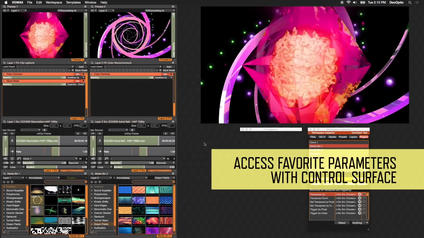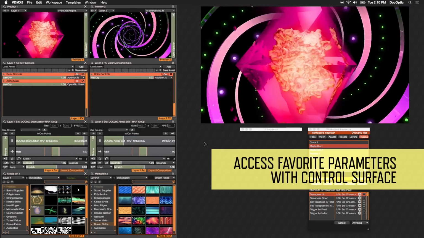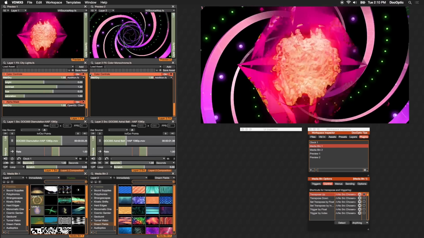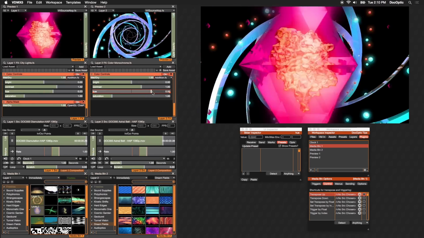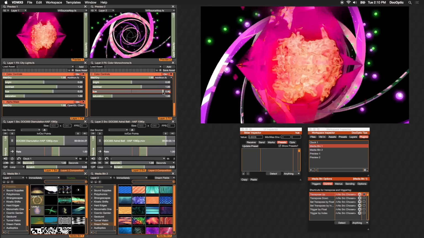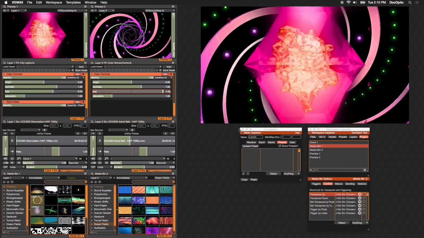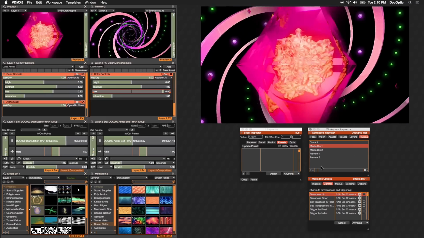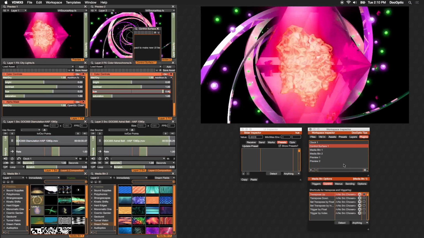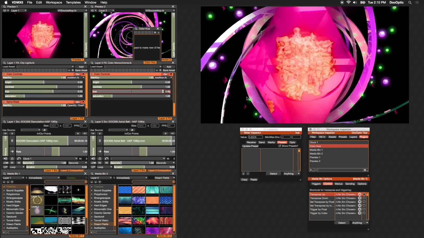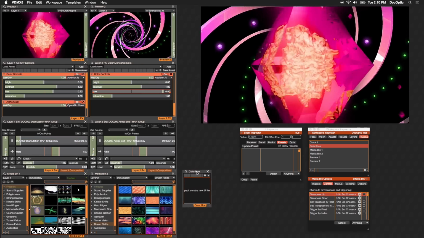An easy way to have access to your most commonly used effects parameters is to use the Control Surface plugin. The hue parameter inside of color controls is one I use frequently. Let's create a control surface to easily tweak the colors of our layers. In the Workspace Inspector, click on the Plugins button and let's add a control surface. And we'll rename it to Color Hue. Go ahead and drag and resize the window.